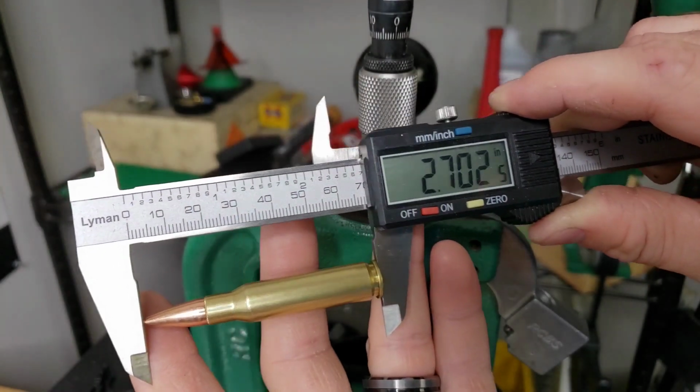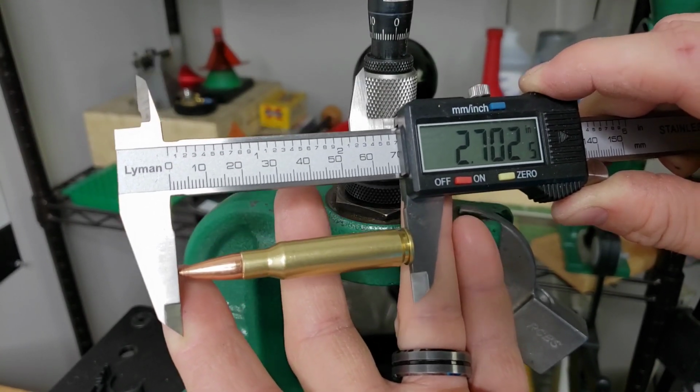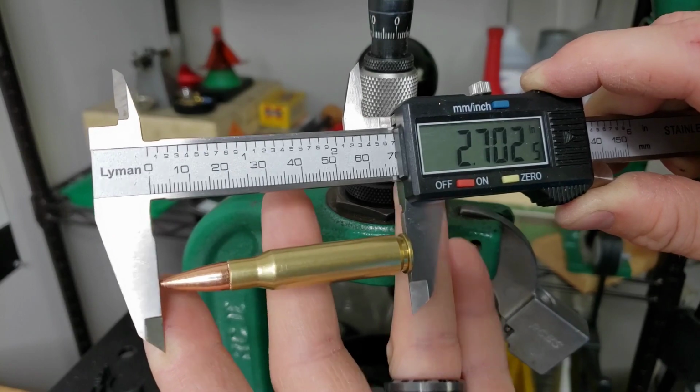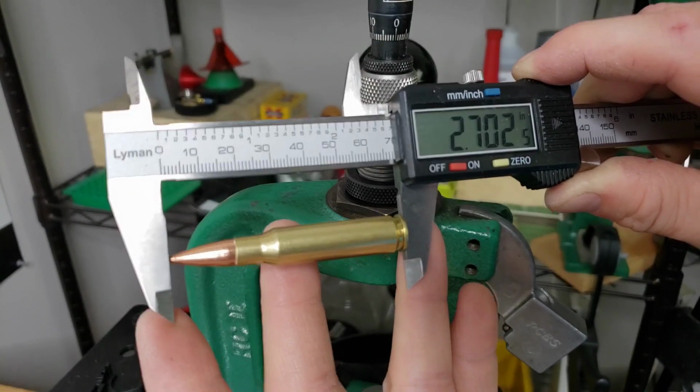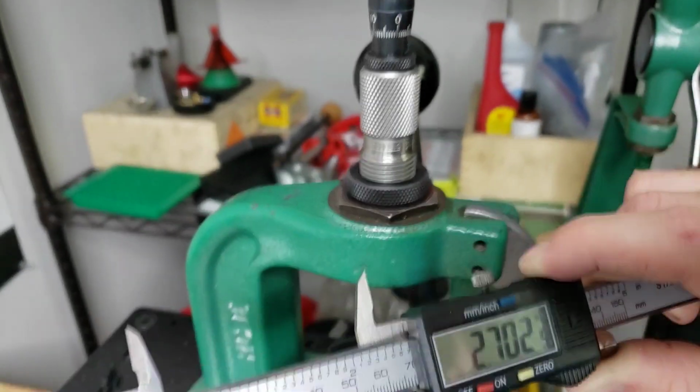Okay, still 2.5 thousandths over, but let me load up another one and we'll see how that one feels. And if we're just a little bit compressed, it could be pushing it back out a little bit and we might have to work down a little further on there. So let's try another and see what it looks like.